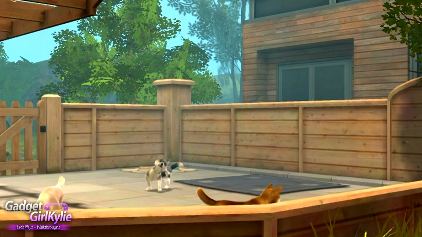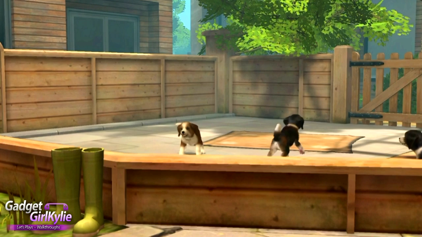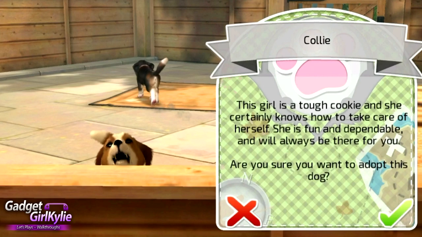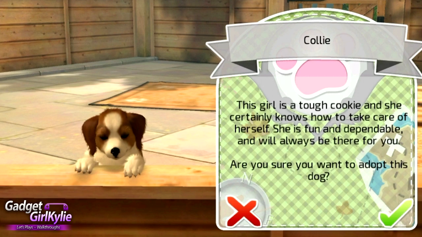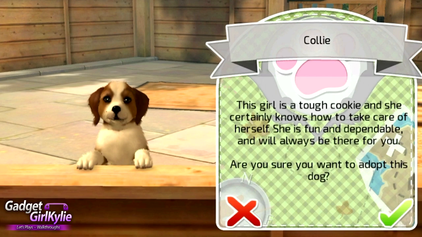Oh, so cute! Let's go over here. Please? Let's have a look at you. This girl is a tough cookie. Pick me, pick me! I'll be a good puppy, I promise! Oh, so cute! Good cookie, and she certainly knows how to take care of herself. She's fun and dependable and will always be there for you.